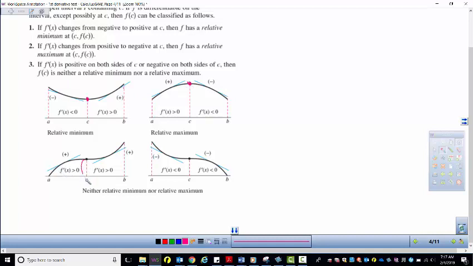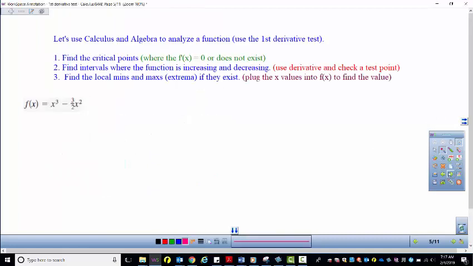Sometimes today when you have a critical point, you might have on each side of the critical point where your derivative is positive. That's okay. That just means there's no min or max there. Or you might have that your derivative is negative, so those tangent lines both have negative value. That's okay. Again, it just means there's no min or max. But you still would check those and you'll just find that they don't switch from positive to negative, so there's no min or max. So what we need to do now is to try this with a function.